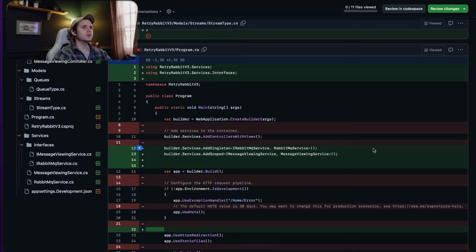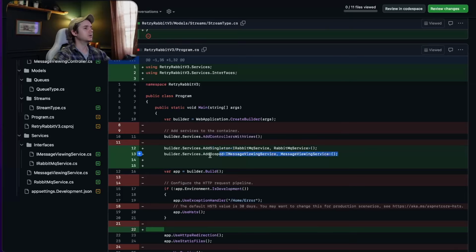If you ever see a singleton service registered, just make sure that the lifecycle is correct. In this case, since I was writing the code, I know the RabbitMQ service is responsible for managing the connection to RabbitMQ, which needs to be a singleton service. Other examples of singleton services you'll commonly find are caching services, because you only want one instance of the connection to the cache across the entire application. So if you see a singleton, just double check that the lifecycle is correct.